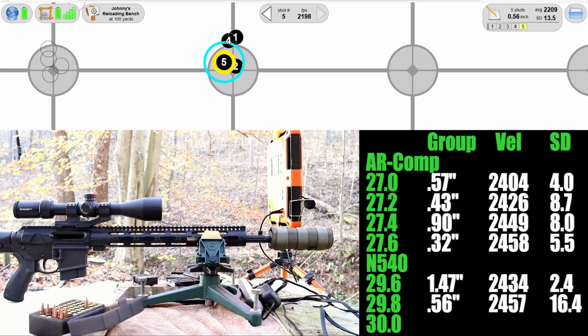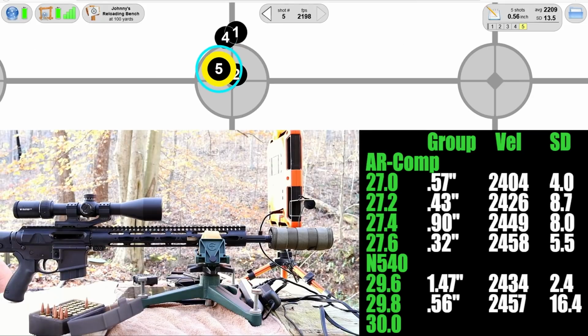All right, that was a little bit better. Let's zoom in a touch. 0.56 inches, that's good. Velocity 2457. Standard deviation 16.4, that's by far the worst we've seen today. Extreme spread of 39.